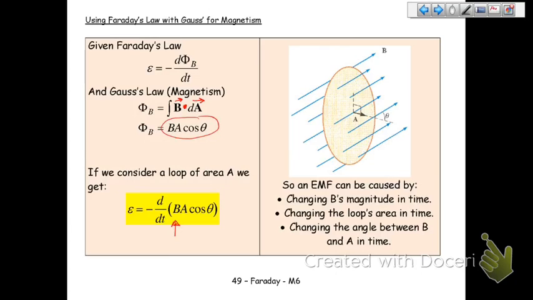I can change the area of my coil in time. That's a bit harder to envisage, but you can dream some scheme up whereby you have basically a loop, and maybe you make it a big area, then you make it a small area. You can mess with it one way or another. You can dream some way of changing the area in time.